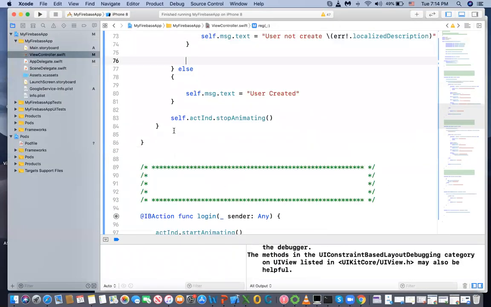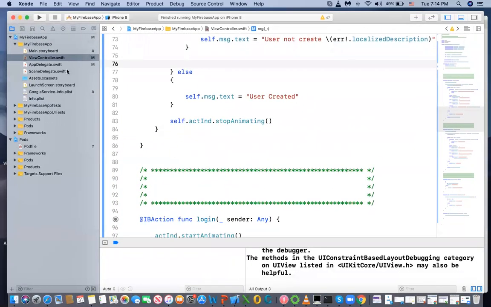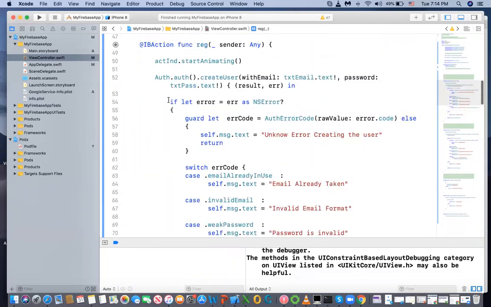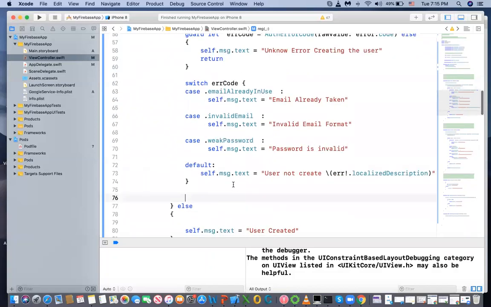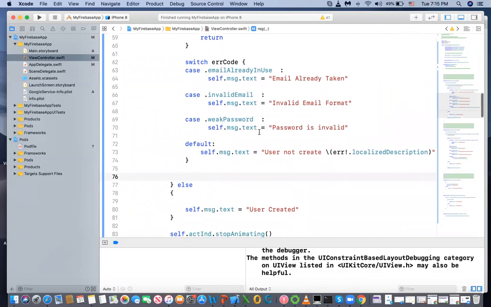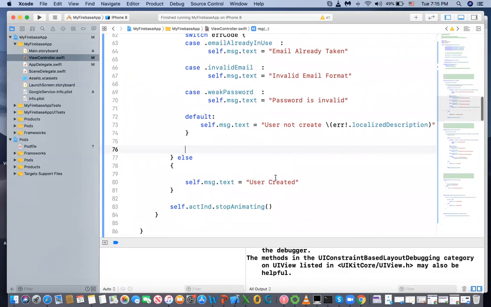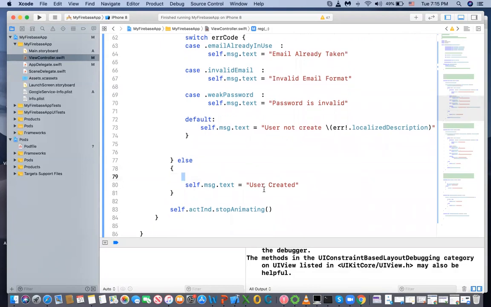So if we go to the app that we were working with, it's called My First App. And we have one function called user registration. If it was successful, we do this. If it was not successful, we display the error message. And if it was successful, we display a message saying that user created, all right? So in this part is where we're going to invoke another function, and that function will allow us to store additional information about the user.